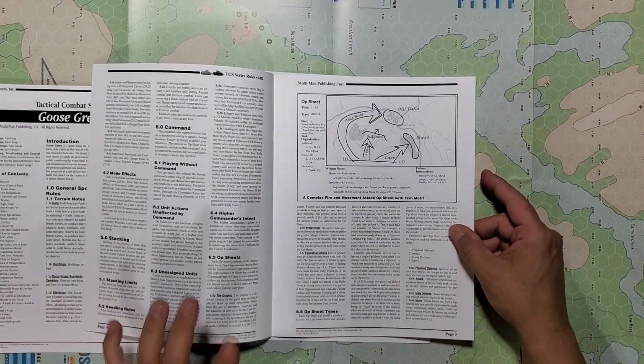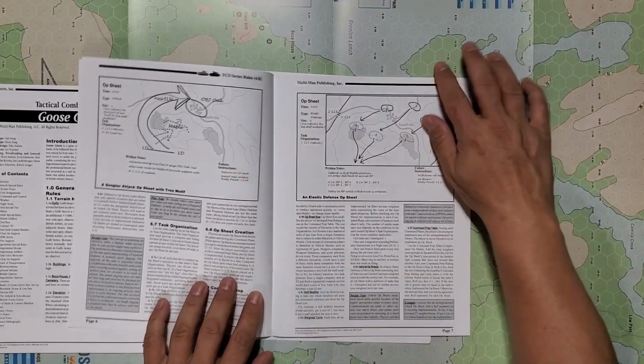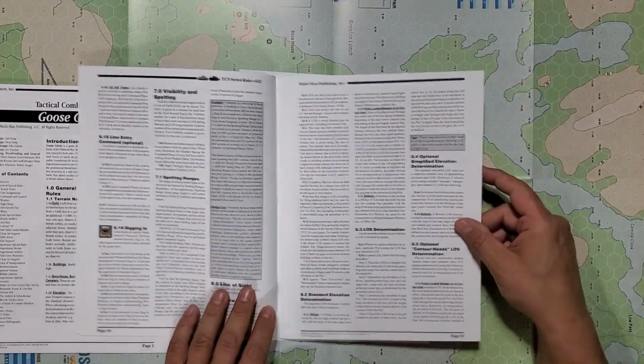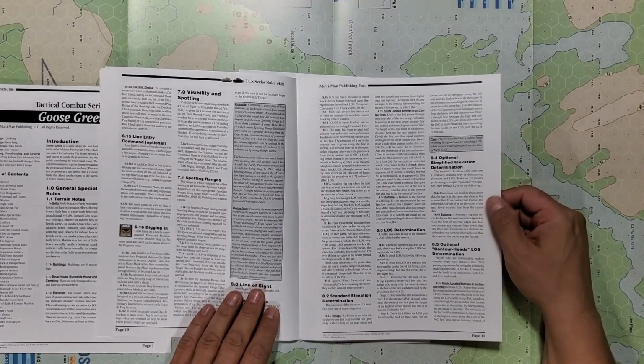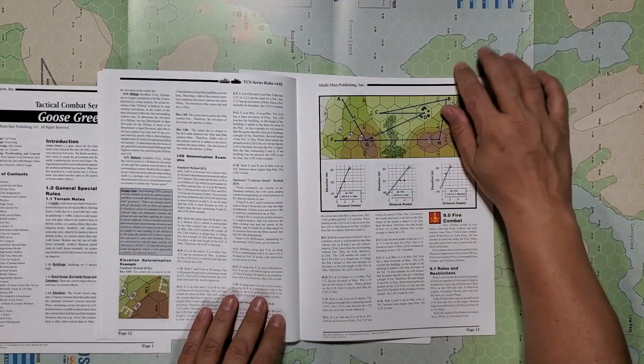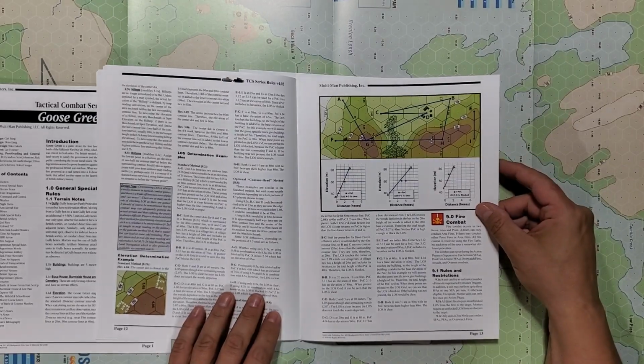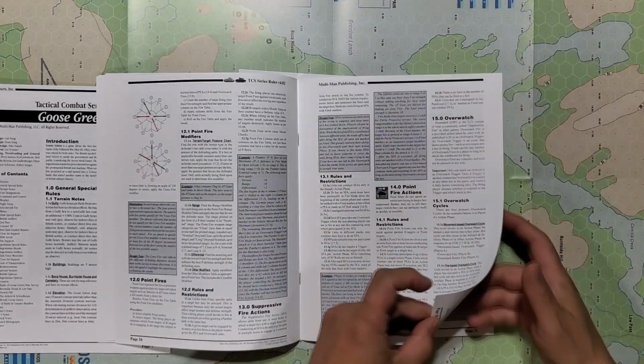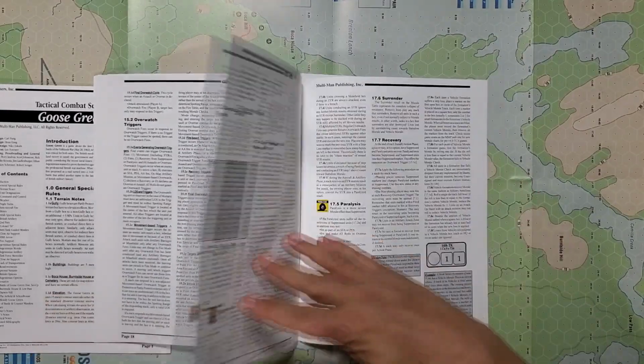We have a whole bunch of material on op sheets, which, like I said, is kind of the core of the game. The rest of the game is relatively straightforward. It's really in the op sheets and the attached command system that I think the interesting things of TCS are happening. Section on fire combat. Not lavishly illustrated, but that's fine, right?